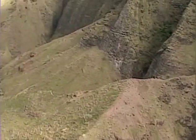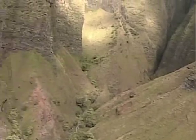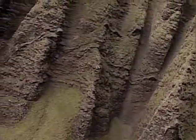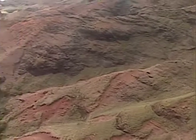A lot of good movies here made on Kauai. Again, you can see why. Look at the walls there, too. It looks like where God just scraped his big old hands and left his big fingers behind. Look at them, they're huge. We call them cathedrals. Big chunks of lava cathedrals.